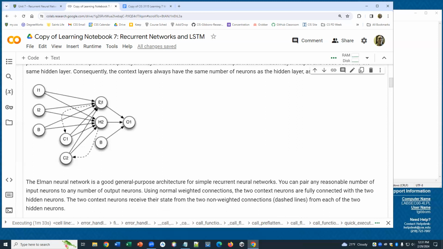I think this is a little better view of it here. We have some inputs. We feed them into our hidden layers. Here we have 2 hidden layers, and we have an output. So we'll do an update. We'll do an input, activate these hidden layers, figure out what those activations are, and then activate the output. But then we'll copy this hidden layer 1 node into the context layer node, and we'll copy this hidden layer 2 into this context 2. So we'll have a copy of it from the first update.